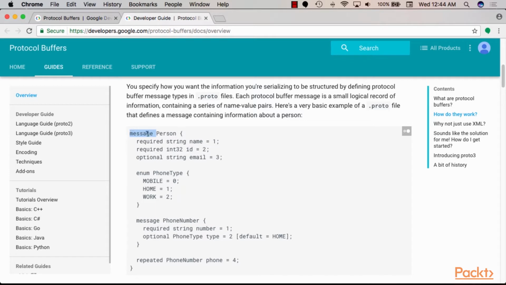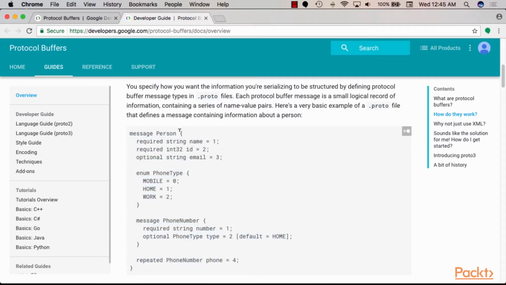A message is how you would describe a data structure. Person is the name of the data structure you would like to get serialized. And then inside the curly braces, you find all the fields that construct your structured data.